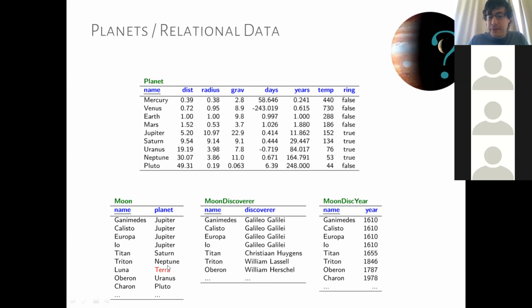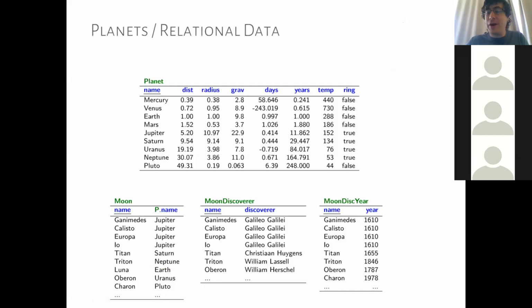So here we have the problem that we mentioned earlier about Terra not being mentioned in the original planet table. So what we would like to do is clean up this sort of situation, and we can add a foreign key. So this essentially says that this column now references the values in this column, and there's no way we can add something here that doesn't reference here. It would give us an error. So when we add this foreign key, we essentially disallow any other names except for the ones that appear here to appear in this column. So therefore we can't have Terra, we have to fix this and we have to replace it with Earth.